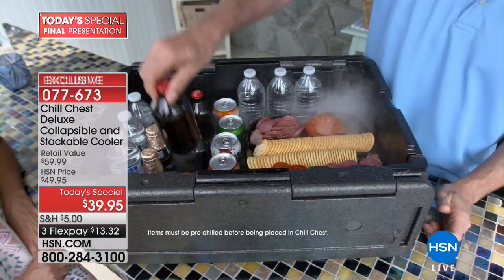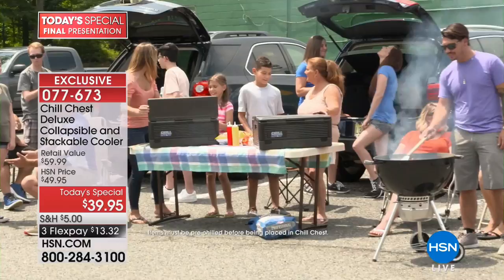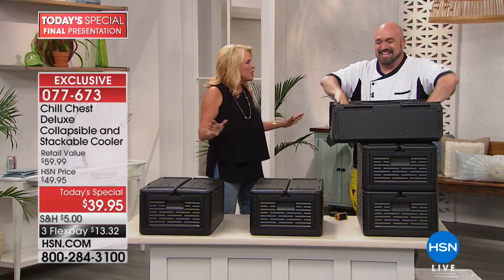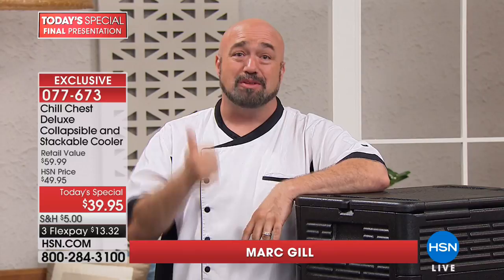Let's be really honest — what ruins a really good summer picnic or outing more than soggy, wet food sloshing around in a traditional cooler? Imagine being able to end all that mess right here and right now using zero — Z-E-R-O — no ice. It is a revolutionary design in a cooler you probably have never seen before, and we have it exclusively in our configuration here at HSN. Welcome back, Mark Gill. This is one of the hottest products you're going to see this summer. I'm going to show you how you can keep things hot and keep things cold and frozen for up to five hours.